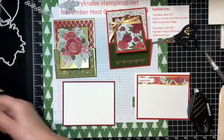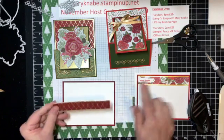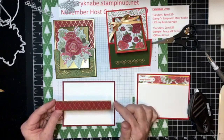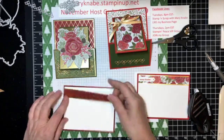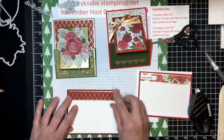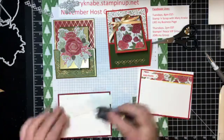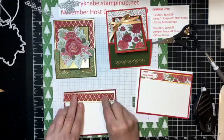Okay. I've already cut some strips. The gold on both of these is 5.25 by 7/8 inches, and the DSP is 5.25 by 3/4 inches. And of course you could make it any width you want. You could put it right at the top of your white. You could leave a little white border. You could put it at the bottom if you want. Okay, I think this time I'm going to put it at the top again, but just leave a tiny little white border.